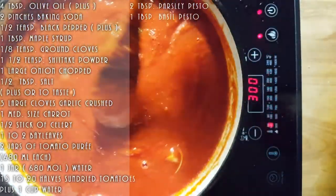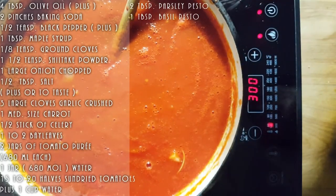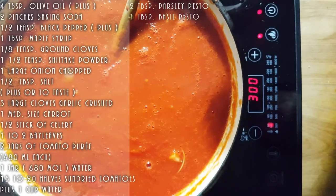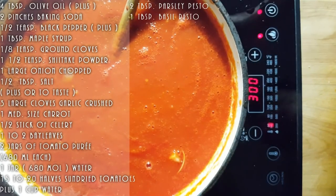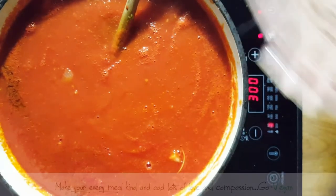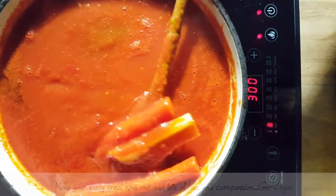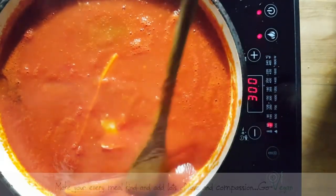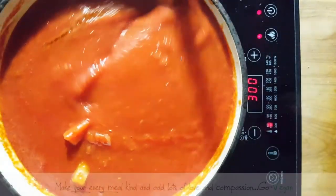Don't forget guys, this is your base — your basic recipe. If you want it a little saltier add more salt, if you want it a little sweeter add more maple, if you want it spicy add some chili. That is really up to you on how you want to make your sauce. You don't need more than this, and you don't need to have your carrots and celery chopped up fine because they will pick up the flavor in there.